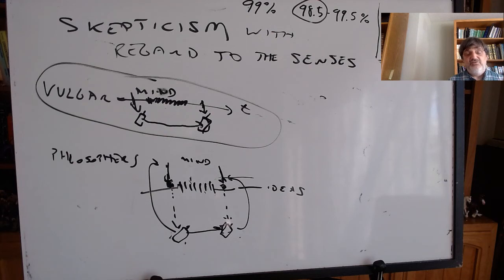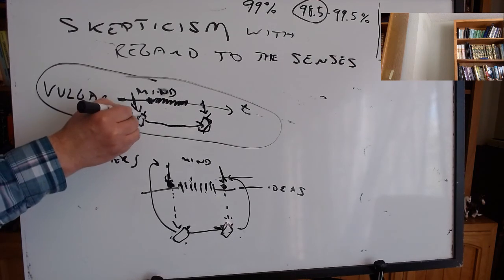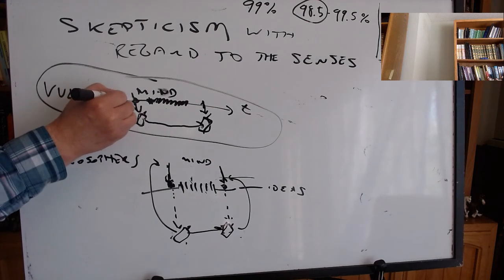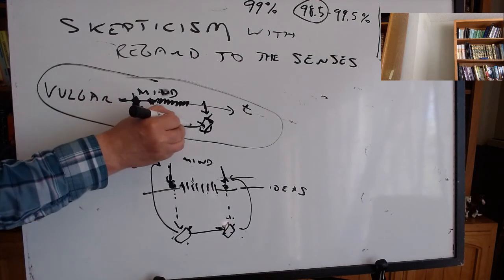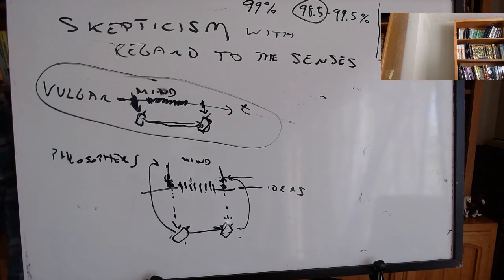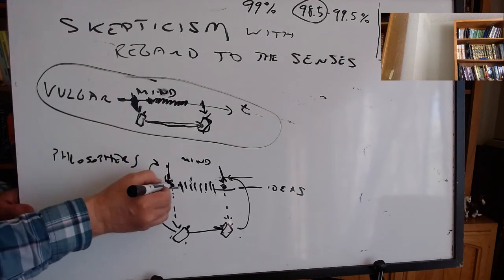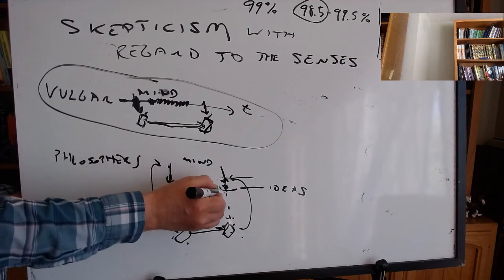So the vulgar identify the body with the impression that I perceive directly at this time. And so they say that's what continues to exist this whole time. And when I open my eyes again, I have that very same impression back. Whereas the philosophers say, I had an idea. I didn't have that idea. Now I have a new idea. But this thing that's not an idea, that I only perceive immediately, this continued to exist the whole time.